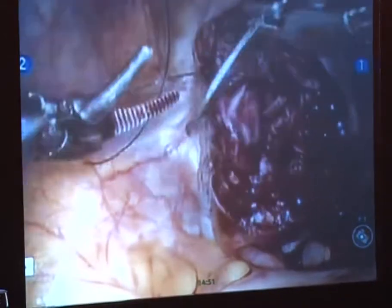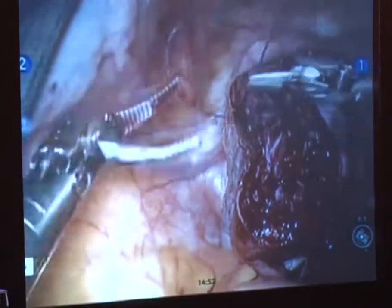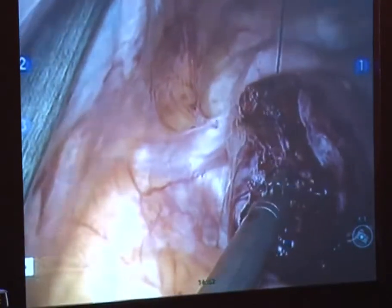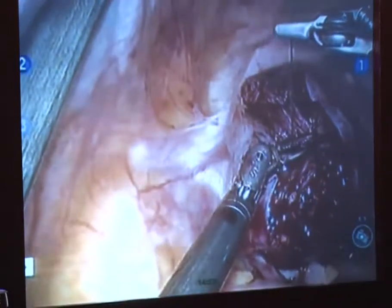Notice this is all nice and healthy tissue. It's nice and pink. It's not overly bleeding. It's closing very nicely. The suturing is well-placed sutures, which I think is very, very important to have. And I think that this will heal fine.